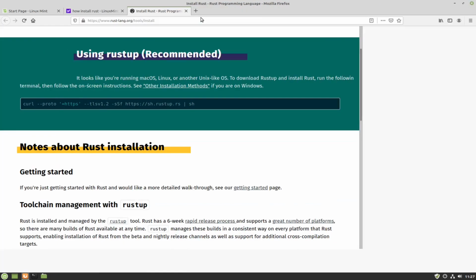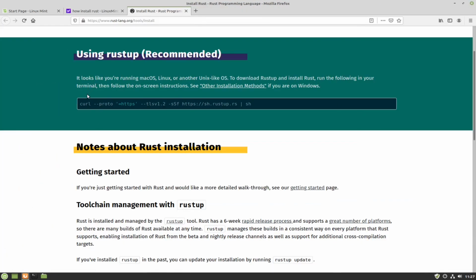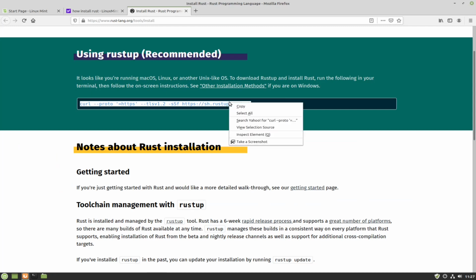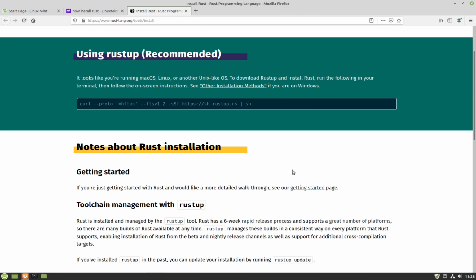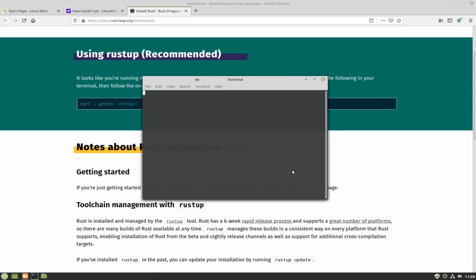All right, and so what we'll do is we'll install Rust. For you guys that don't know what Rust is, it's a programming language which is on a similar level to C++, except it doesn't really have the memory problems and so forth that you get with C++.